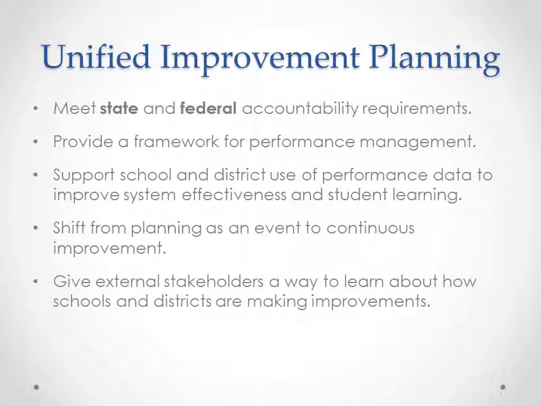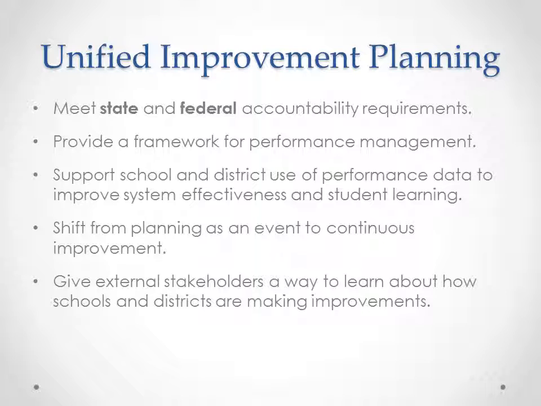Improvement planning in Colorado is unified because it's the key mechanism through which state and federal accountability for schools and districts are aligned. With the revisions to the Colorado Educational Accountability System, all state and most federal improvement planning requirements have been aligned into a single unified improvement planning process. Districts and schools report on this process using a common template or through a newly introduced online tool.